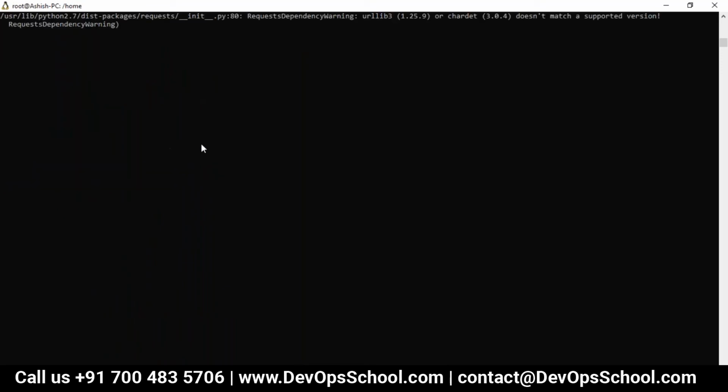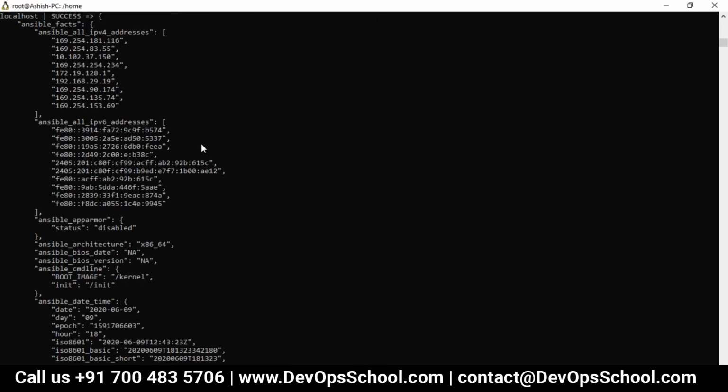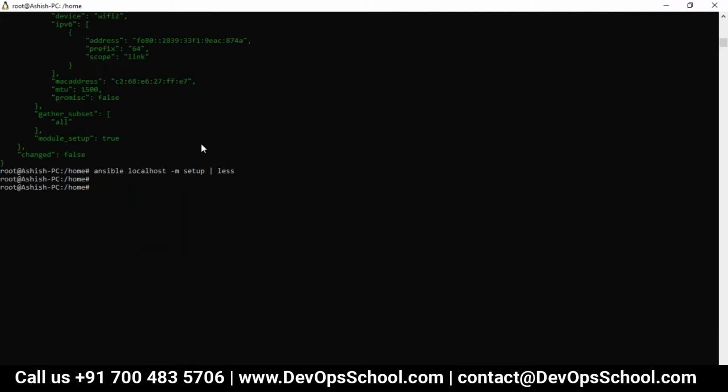You could just directly run less or more, or you could use the attributes as filters. I used less, and that is like a regular command.